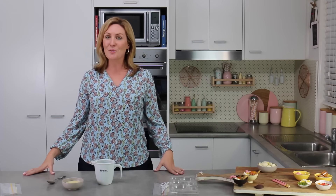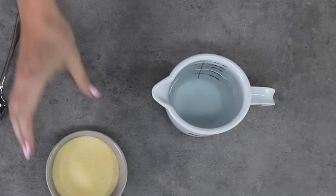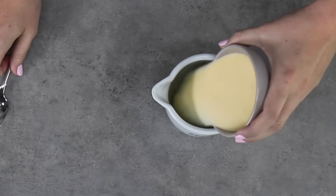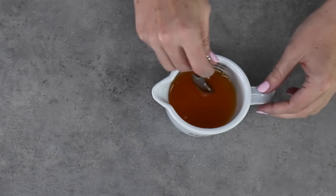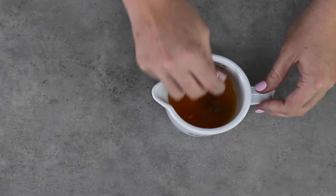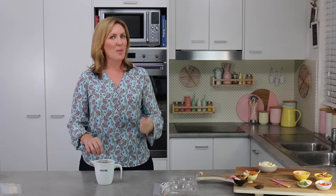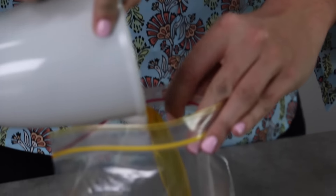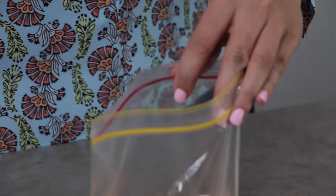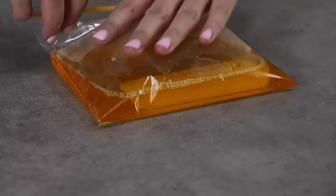The first thing you want to do is make up your jelly or jello. My packet says to add 200ml of boiling water and then another 200ml of cold water, but I'm only going to add the boiling water because I want this to be slightly firmer than regular jelly. Stir until the jelly crystals have completely dissolved, then set it aside to cool — you can add ice cubes to speed this up. Once it's cooled a little, I'm putting it into a snap seal bag to make it easier to fill the bowls neatly. That goes off into the fridge for about 15 minutes while the bowls are done.